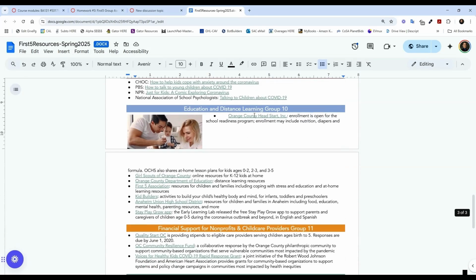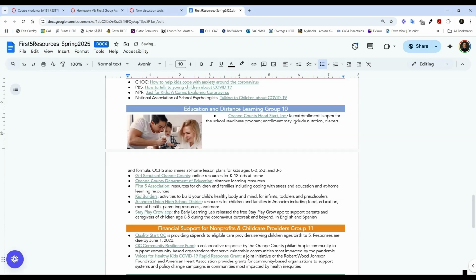And the way you're going to do that is, for example, here, let's do this one as an example. Orange County Head Start Inc. Enrollment is open for the school readiness program. So you would make sure you start typing here.